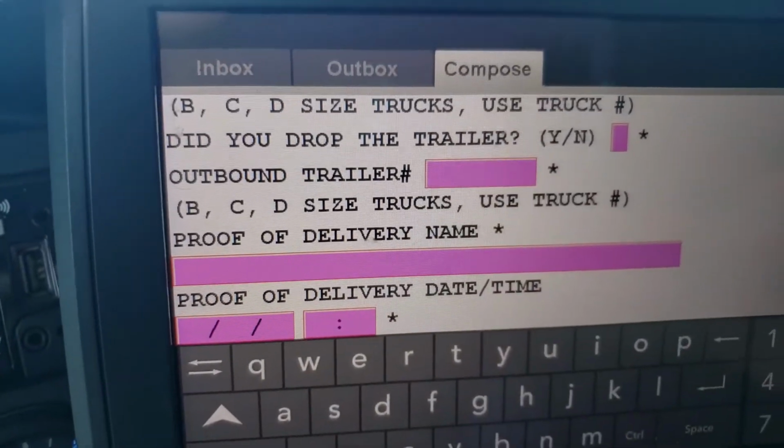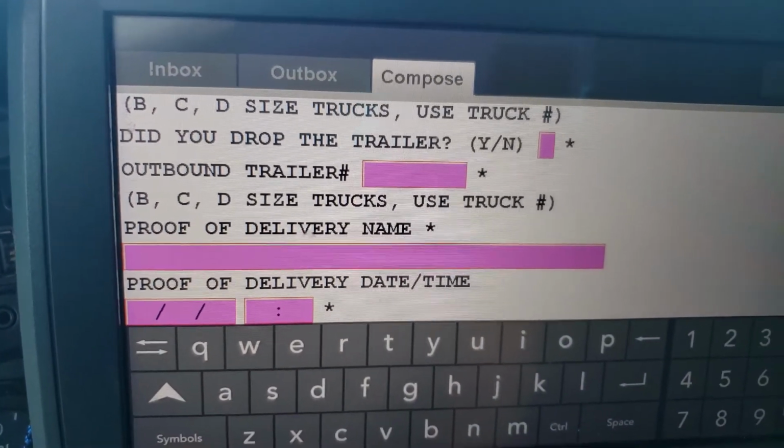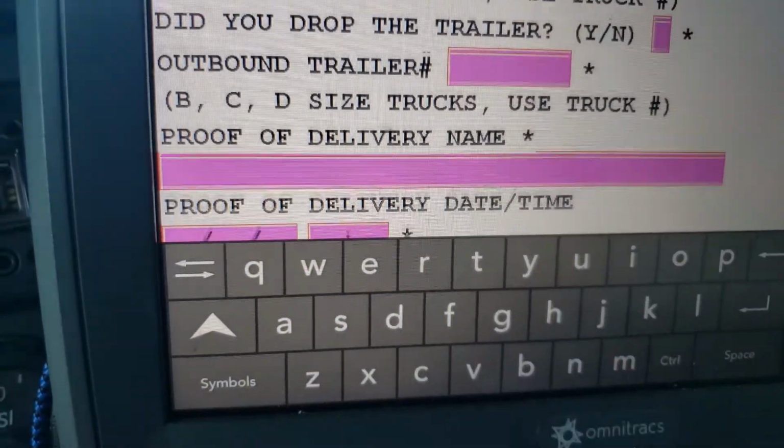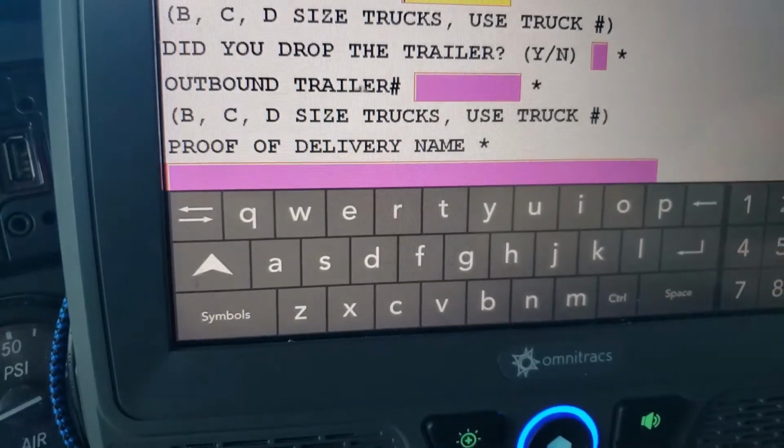Pretty simple, and then you would hit send. If anything is not filled in, it will not let you hit send. So you go back and check and see what you missed. Did you drop the trailer? Of course, no. So that's the information. If you miss something, it won't let you send it. So it's a lot of information. Hope I didn't confuse you.